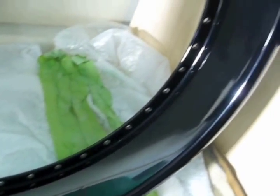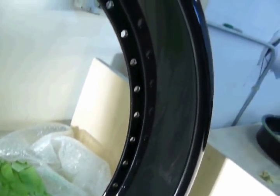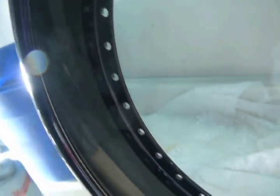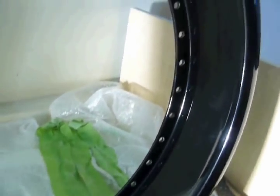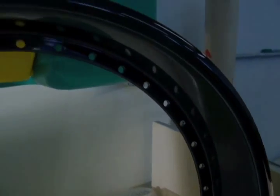And here is the finished product. Wet sanded, buffed. So now, I'm going to take you through the process on the next one.